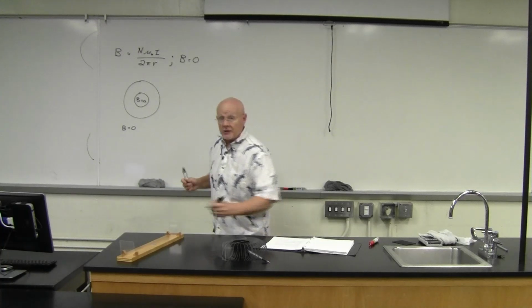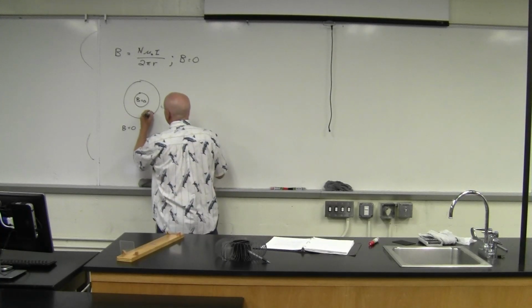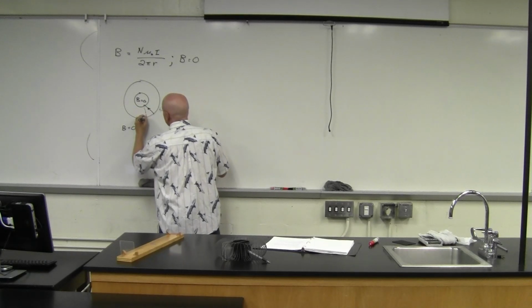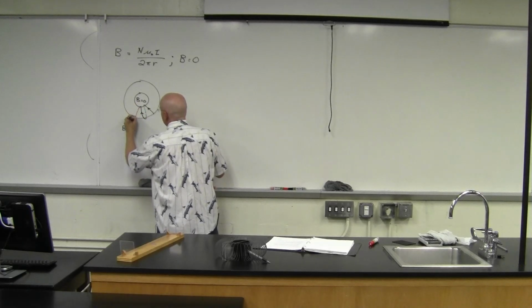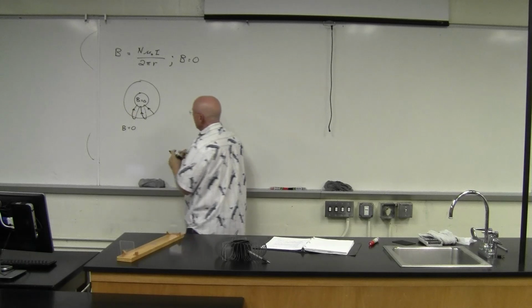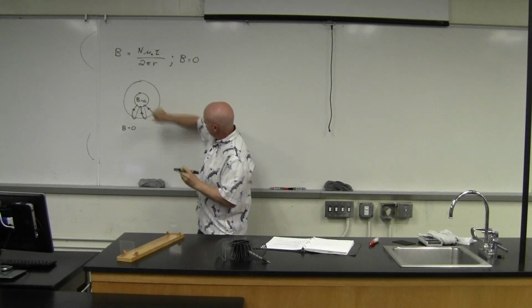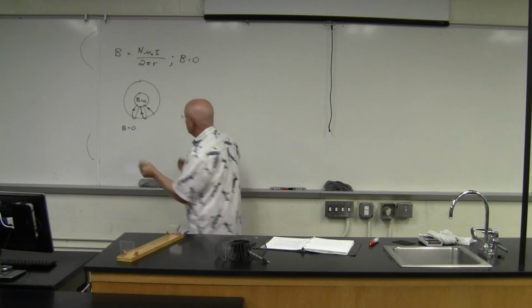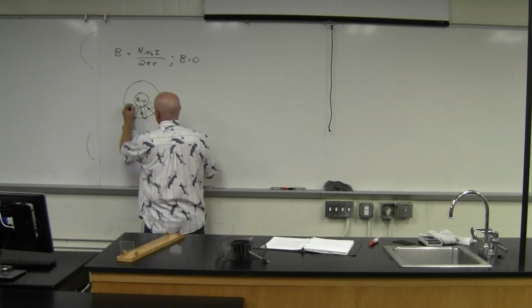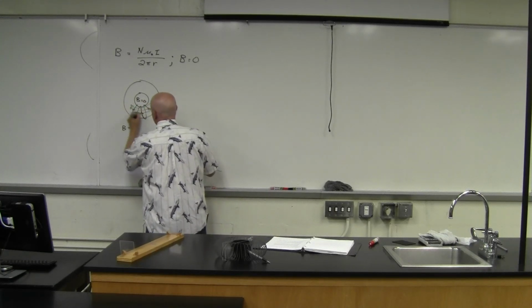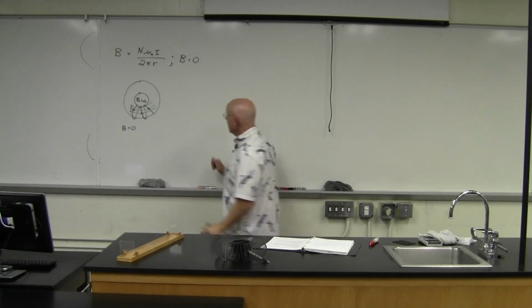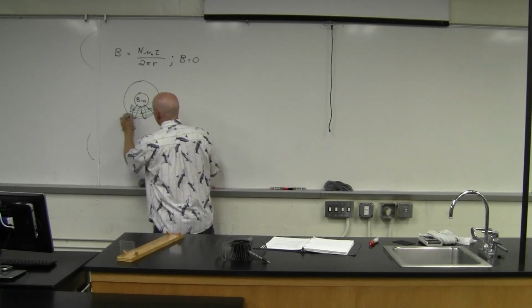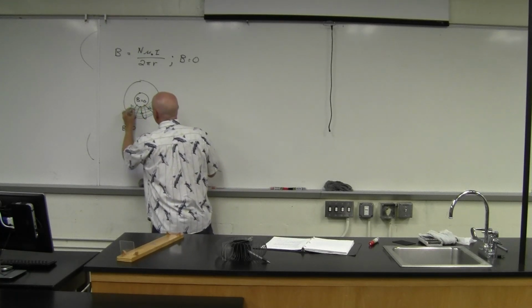If the current runs over the top, then around underneath, then over the top, then down underneath, and then over the top, and I take my right hand and curl it, I would get a magnetic field that, from this cross-sectional area, would be pointing in a clockwise direction. And let me put one more, a little tighter, in there.